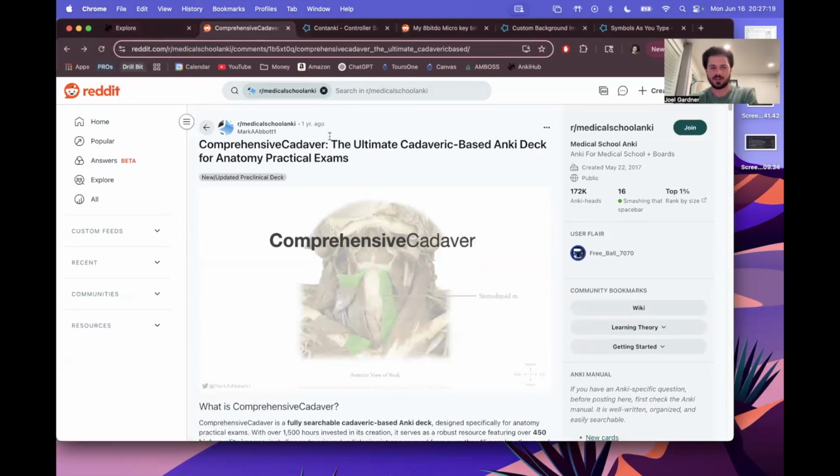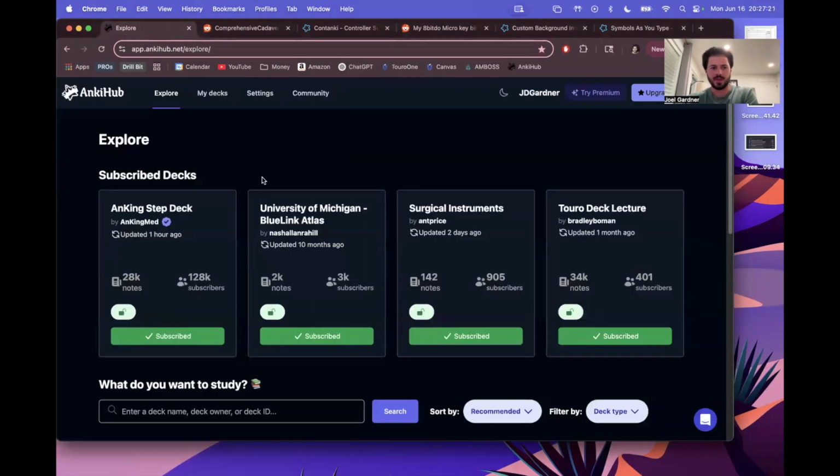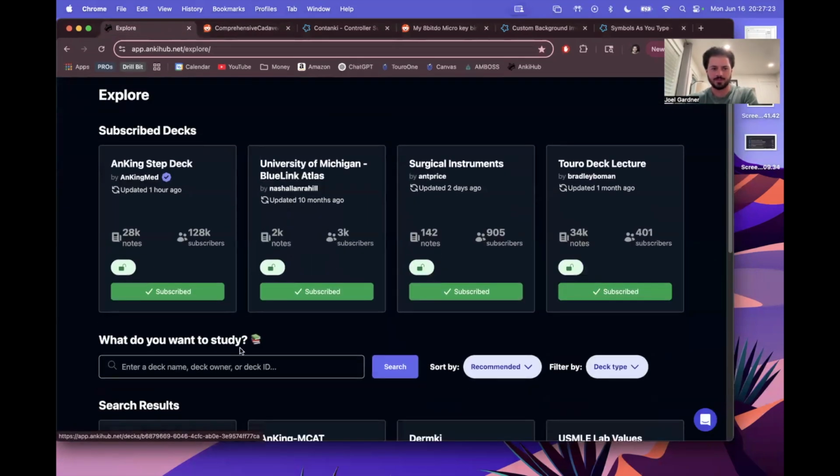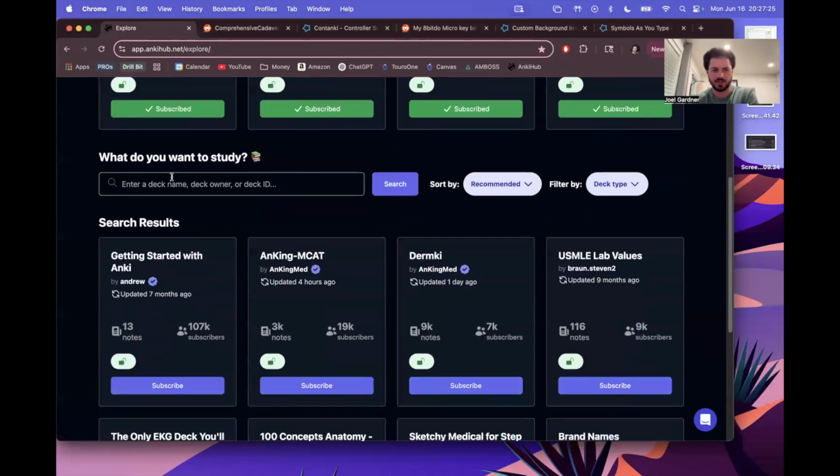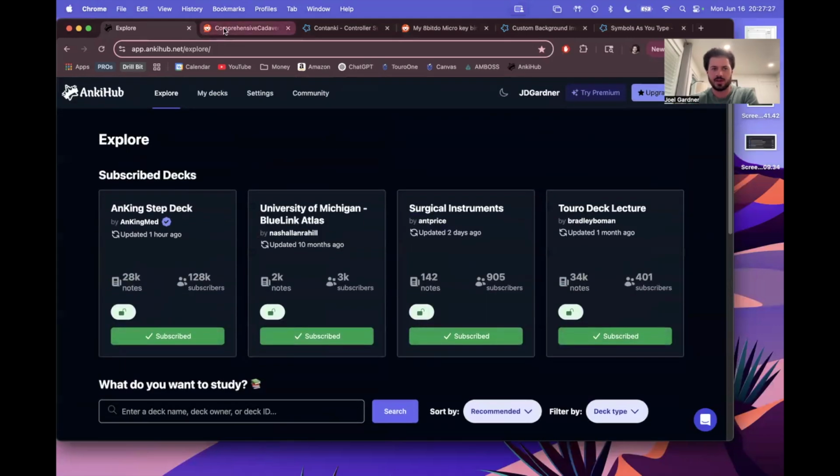So you have to find this one on Reddit. And for University of Michigan, you just search it here and subscribe to it. It's going to take a while for those thousands of images to sync and download onto your device, so you need to keep your device awake, not going to sleep, in order for everything to download and appear properly.